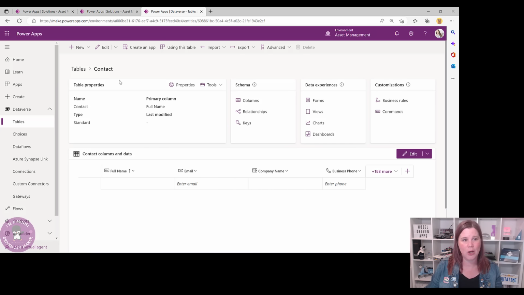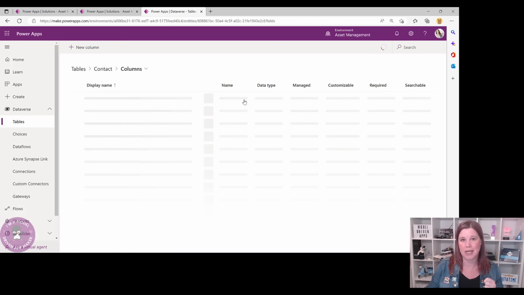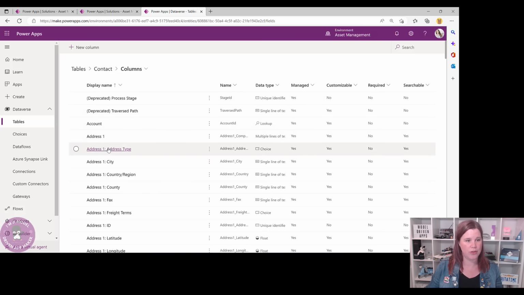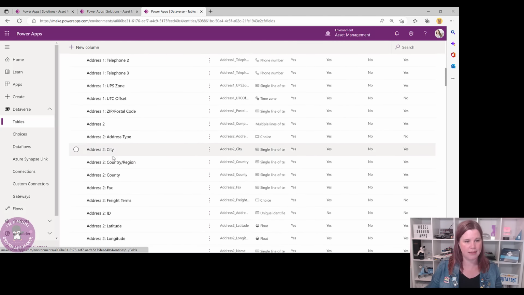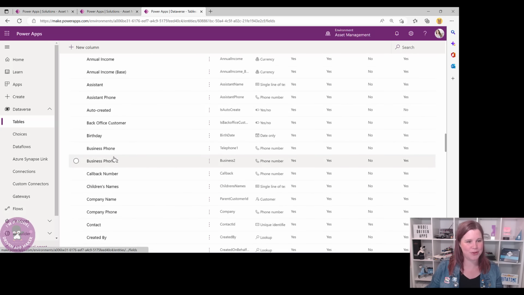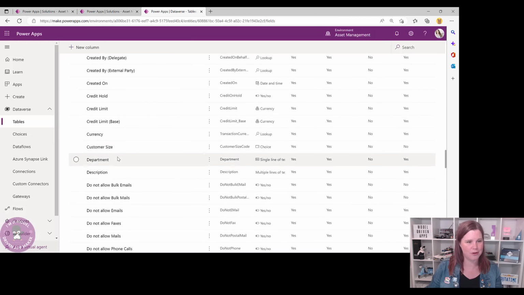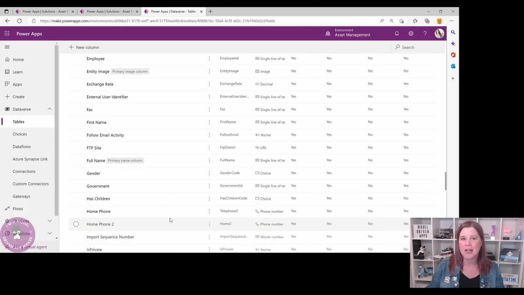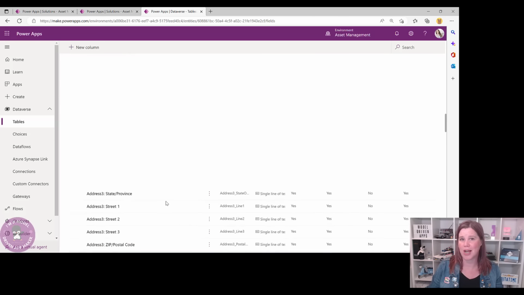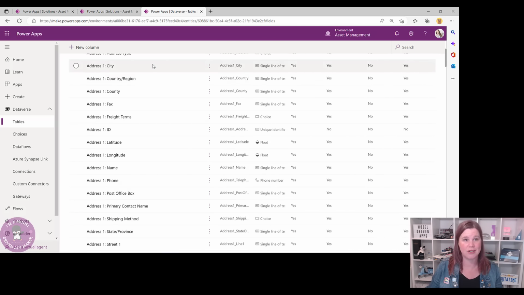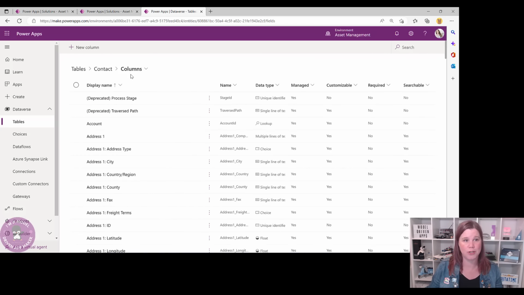we've got the table properties, we've got the different columns that are available in the table. So these are the attributes or fields. So you'll see for a contact, we've got things like the address already in there, and like 3 addresses already in there, their birthday, the company phone number, a whole bunch of stuff about permissions for contacting them, first name, and so on. So this is a very, very rich table. You don't have to use all of it, and you can actually modify it and do other things to it that you want to be doing.